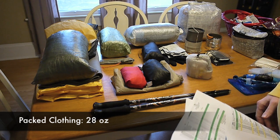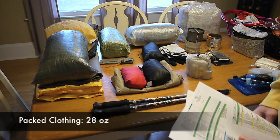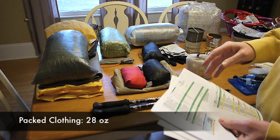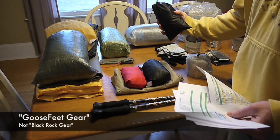The mask is cut out underneath my nose so that when I'm breathing at night my cheeks and nose stay warm, but all that moisture is not getting trapped inside the mask. I have an original Buff, and my BlackRock Gear down hat, which may come out during the day while hiking depending on temperatures.